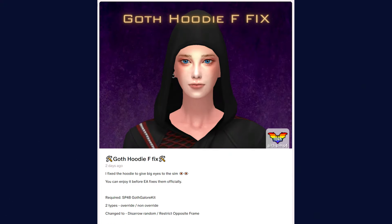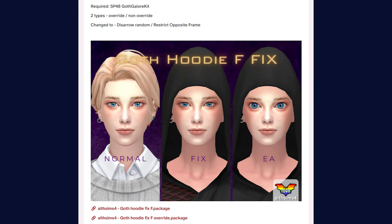In addition to that, there is already an issue with the hoodie, and there is a mod fix for that hoodie. It will make your female-framed Sims have bugged-out bigger eyes, as you can see here. I will link to the bug report and this bug fix mod down below. If you can't or don't want to use a mod, you can just not use this hoodie on your female-framed Sims. It is actually fine for Sims who have a male frame, which you will see when I show the items shortly.